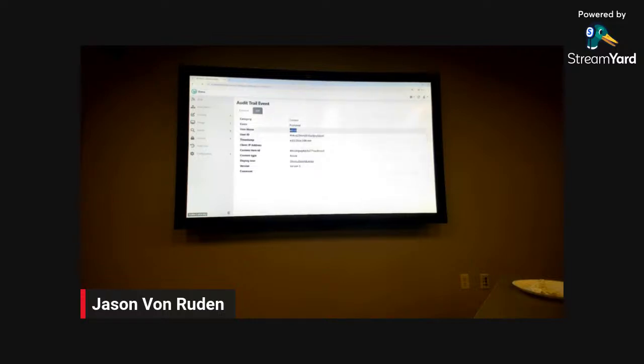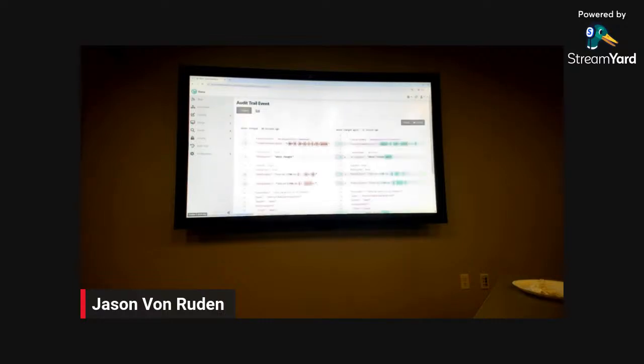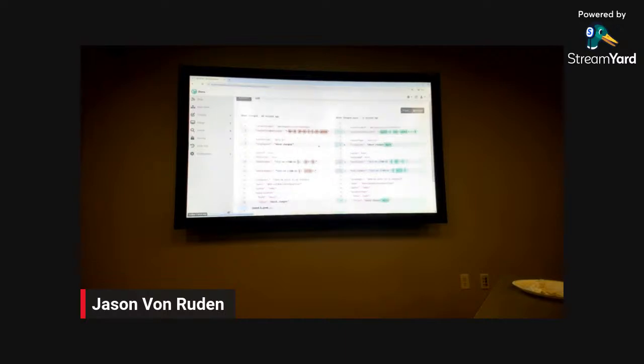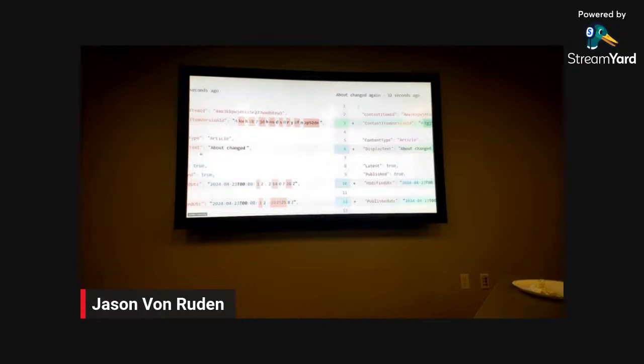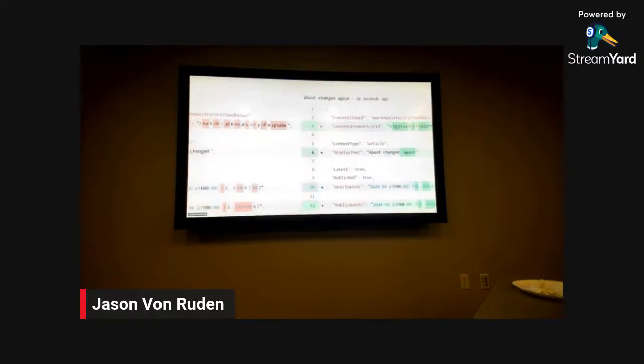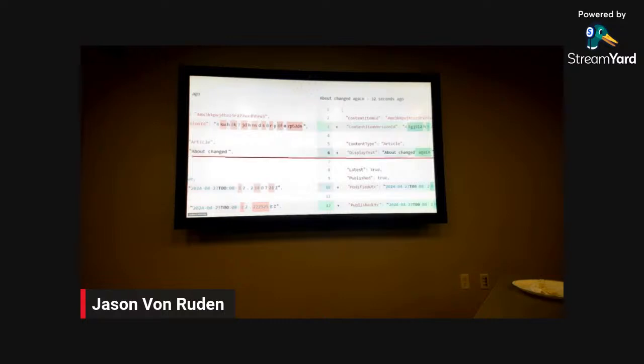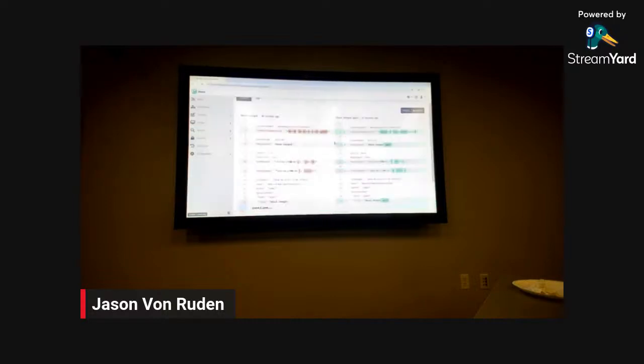We can see that the user who did this change was admin, me. And we can also see when that change happened, and also some other metadata. But more interestingly, we can also see a deep view of what changed. Here we can see that the display text changed, and here is the word "again" that I added to the title. So this is pretty much like Git diff or a diff that you can see on GitHub with everything that changed in between two versions of the content item.